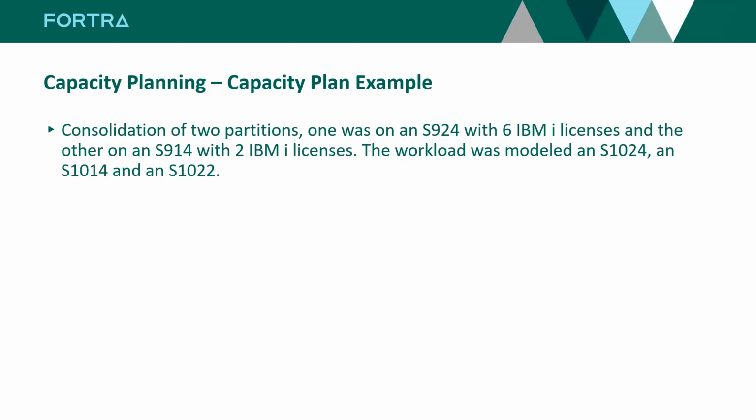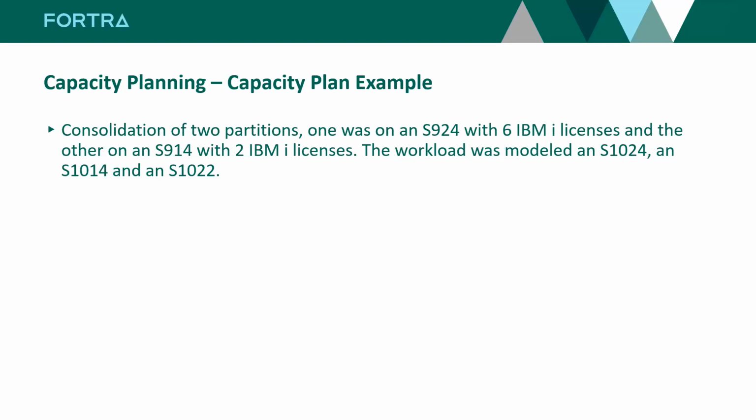So we tried to find a good example that says, once you get the data, you have the data, you're doing the analysis, and now you're at a fork in the road. I could go down the 1024 road, or I could go down the 1014 road, or I could go down the 1024 tweet. So in this case, this particular customer could pick any one of these three machines. Now, which machine they pick obviously not only has to do with financial considerations, but obviously whatever future they think is going to happen.